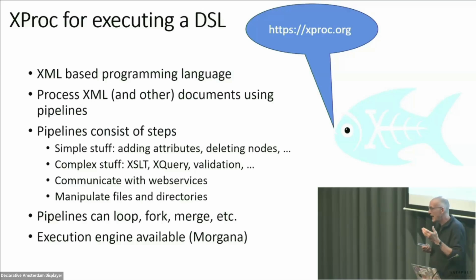And of course, you need an execution engine for XProc. XProc is, of course, a language. The currently only one available is Morgana. Just Google Morgana XProc and you'll find it. Calabash 3 seems to be on the way, but it has been for months, for years. So let's just hope that Norm finishes it quickly. Anyway, this fish there is the XProc logo. It's called Canava, which is not only a nice word, but also Finnish for pipeline.